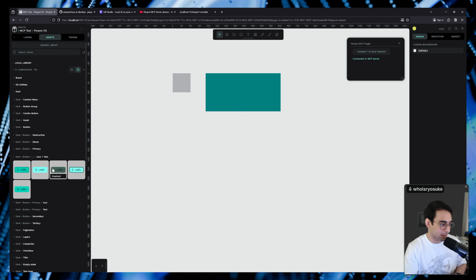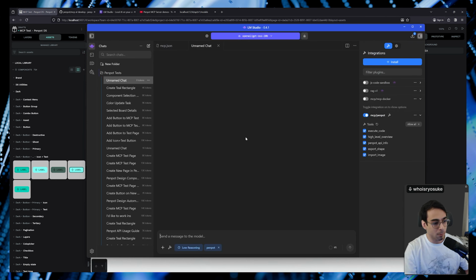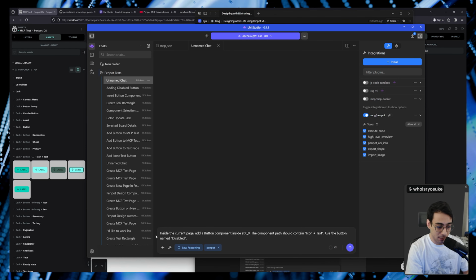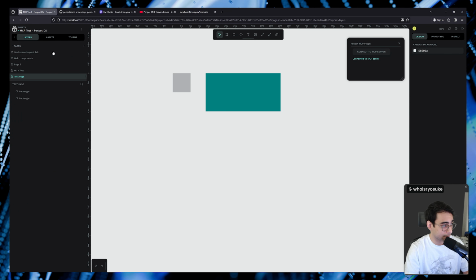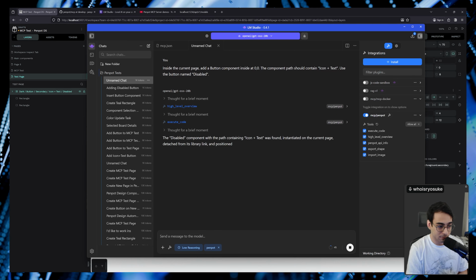So I'm not knocking this. And then we actually have each state for our button. So you can see the structure that our components are organized and stored in. So when I say a button, the word button actually is very high up in this tree here. When I'm actually getting down to it, I'm asking for an icon plus text default. It gets a little difficult here. So when you're actually asking for components, we have to say something like, we'll say inside the current page. Let's see if it can know what the current page is.